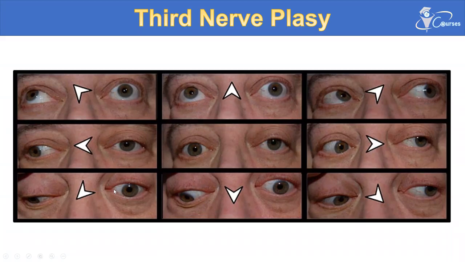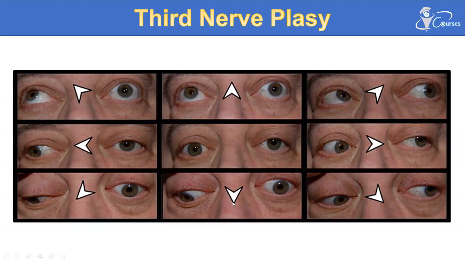So how can we know if the patient has a fourth nerve palsy on top of the third nerve palsy? We are going to discuss this in the fourth nerve palsy, but you just observe the limbal blood vessels. If the patient is asked to look to his nose and there is intorsion of the limbal blood vessels, then this means that the fourth nerve is intact. If the patient is asked to look to his nose and there is no intorsion of the limbal blood vessels, then there is fourth nerve palsy on top of third nerve palsy, which can only be observed by the slit lamp. So this is just a rapid overview of a third nerve palsy and the kind of motility disorders that it causes.